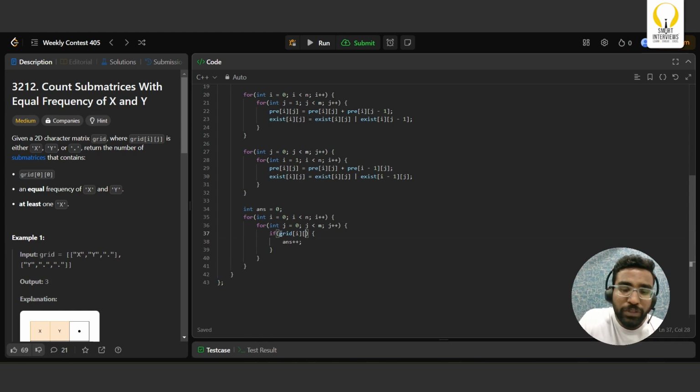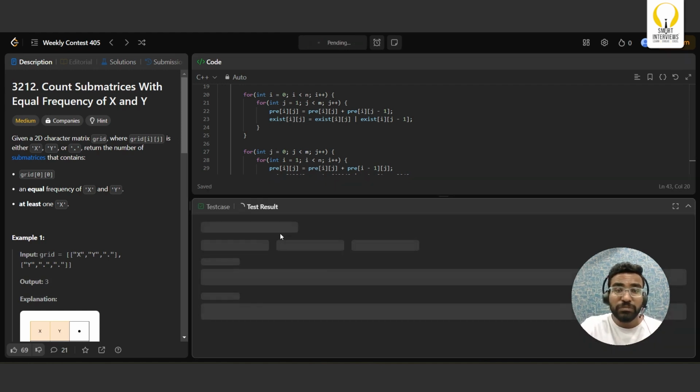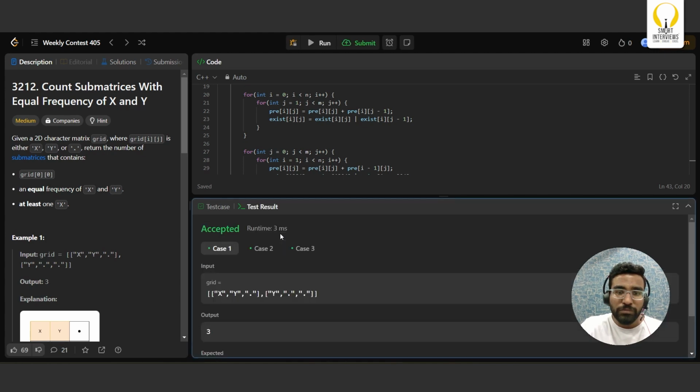What are they? One is pre of ij should be 0, that means equal number of frequency. At the same time, you should have at least one x, so that is nothing but exist of ij should be true. And finally, return answer. Let's submit this.